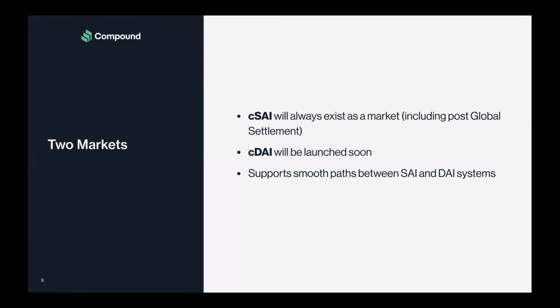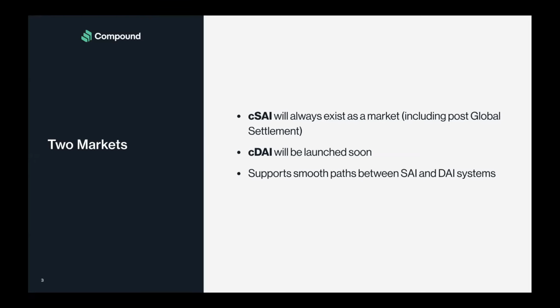The second is we're going to be creating a market for Dai called C-Dai. And we're planning to launch this soon. Now, the importance of having two markets during the transition is that it creates more of a two-way bridge. So in the Maker ecosystem today, you can directly convert Psi to Dai using the Psi as collateral to borrow Dai. You can directly migrate a CDP, assuming enough Psi has been migrated in the Maker system. And you can purchase Psi with Dai through Oasis.